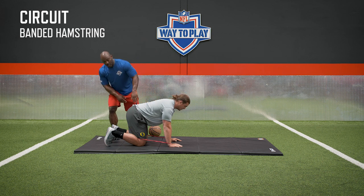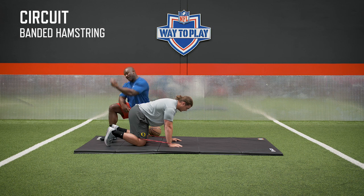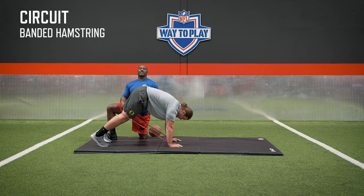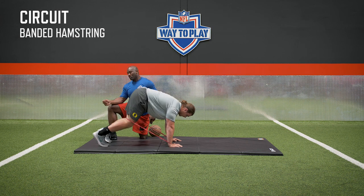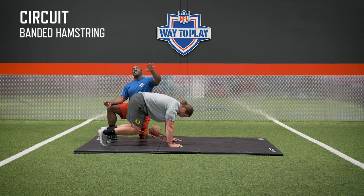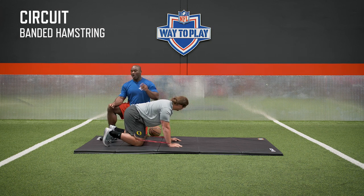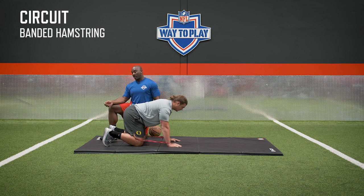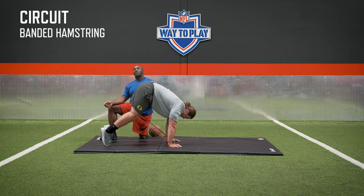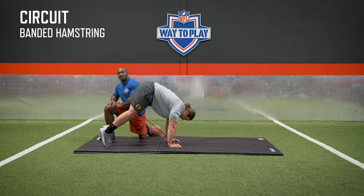So what Shane's gonna do here is a downward dog type position. He's gonna drive the knees back and extend. You should feel this in the upper hamstring region. Back down, one more time. Good. Now, if you're a bit limited in your flexibility in hamstrings, okay, no worries. Stay on the toe area as you drive the knees back. Here we go. Good, perfectly fine. It's not ideal, but it's a start.